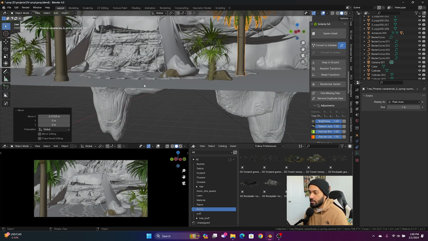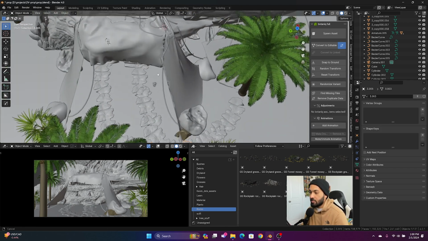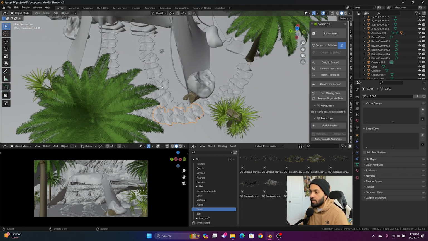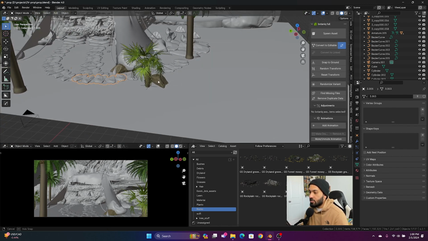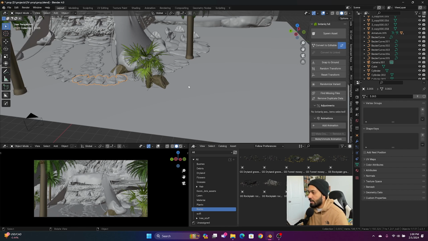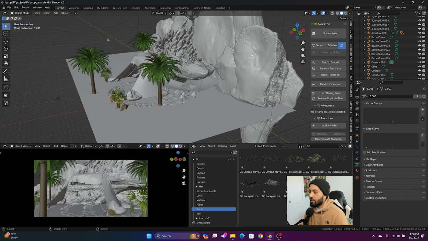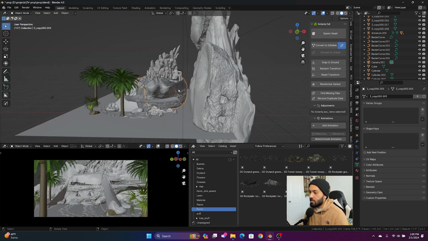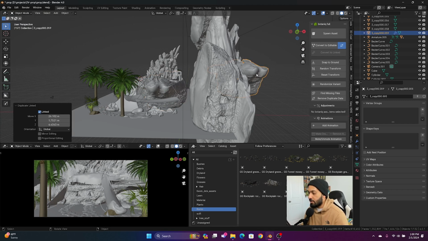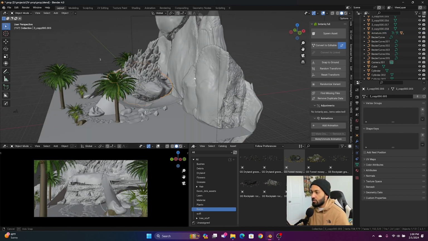And for the stepstones, I created those in the previous video. I just copy pasted most of it and had a pathway leading through here. And these trees, I got from this botanic add-on. For the stuff in the back, I just took this piece, hit Alt D, took an instance of it and put it up here. If you take an instance, it doesn't affect your poly count, so I highly recommend doing that if you want to have some stuff in the background. I just wanted something to be there.